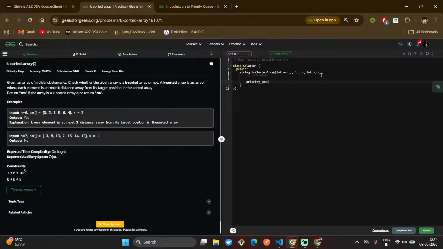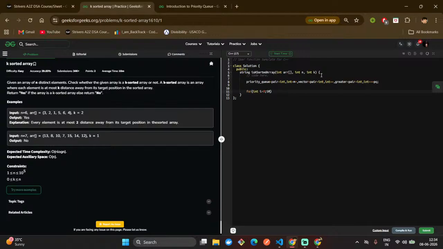Priority queue of pair, vector of pair int and int, and greater pair int and int. Right. So now what do we have to do?